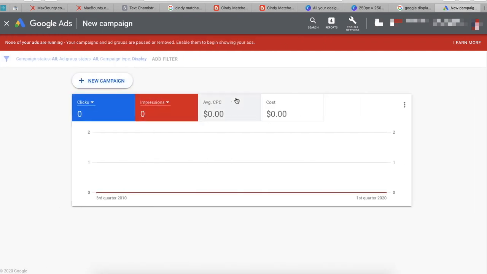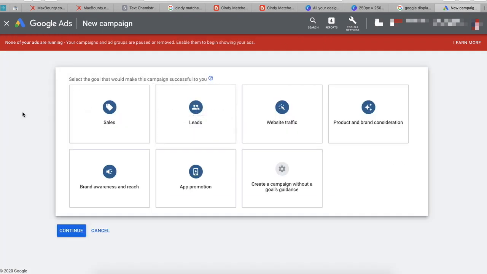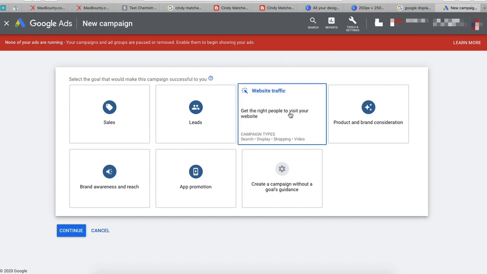Okay, we're gonna click on the new campaign. Now, it gives us several objectives, but the problem is, since we are running a CPA offer or even an affiliate offer, we cannot really track back the events that we're getting back. So we cannot track back sales or leads, because we need to install a pixel in order to send those events back. So what we want to do is we're gonna keep it simple.